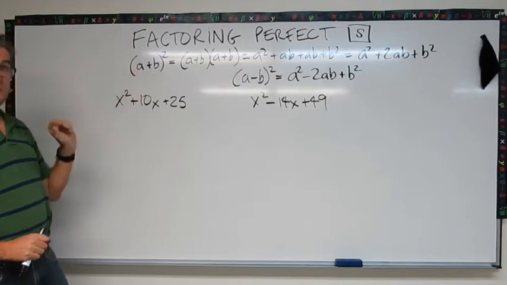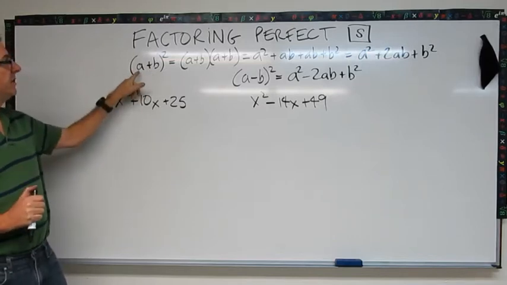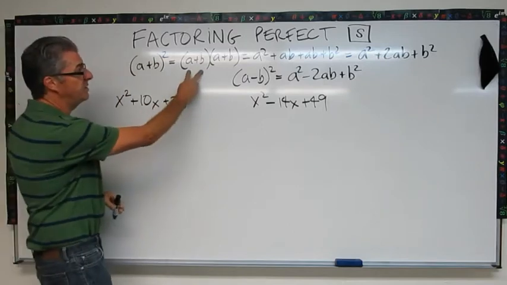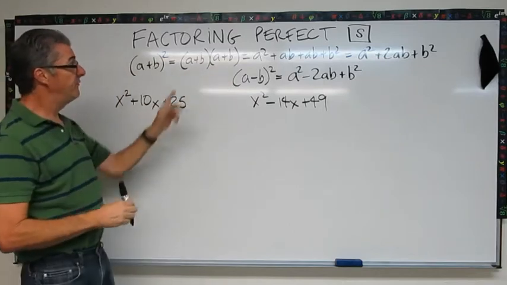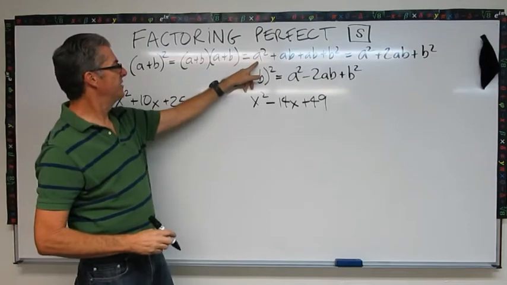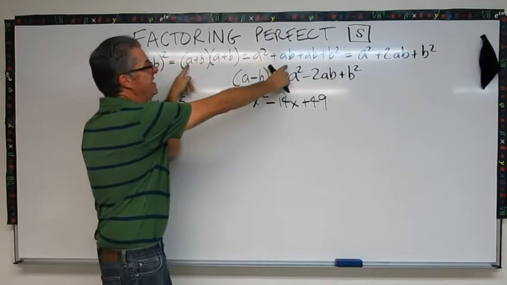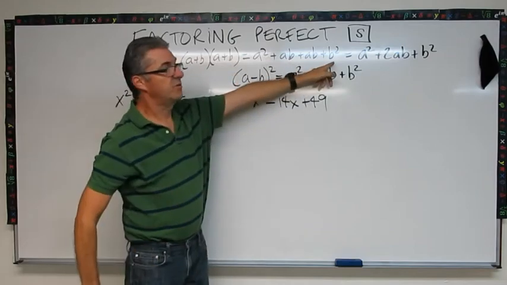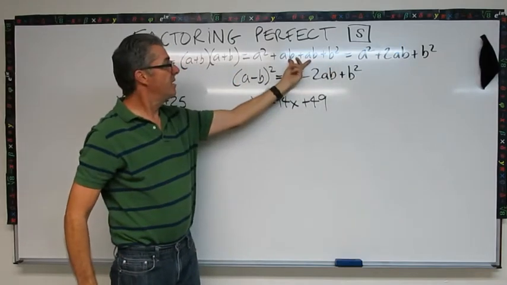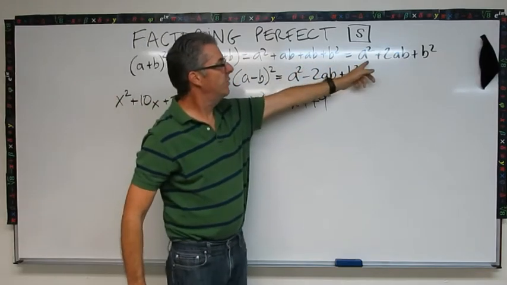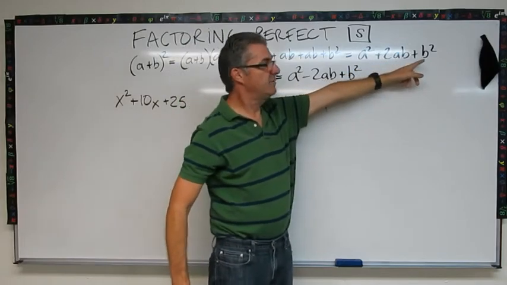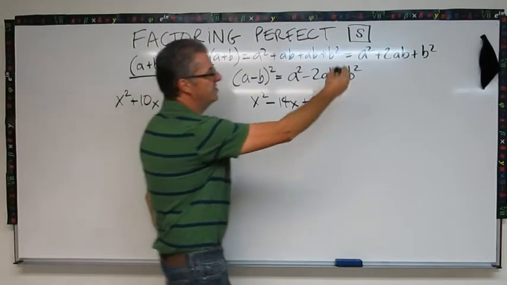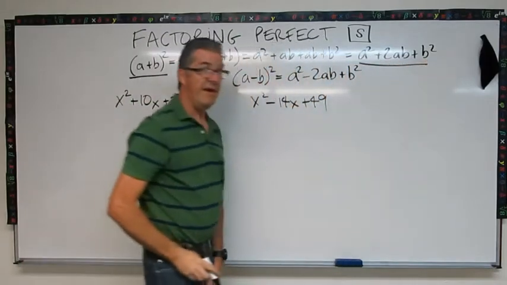Okay? So when we just used letters to show the pattern, we did a plus b squared. So that breaks down to a plus b times a plus b. If we FOIL that, we get this phrase. We get an a squared, we get an ab, we get another ab, and then finally we get b squared. So when we combine our middle terms, we get a squared plus 2ab plus b squared. So this pattern here generates that there.